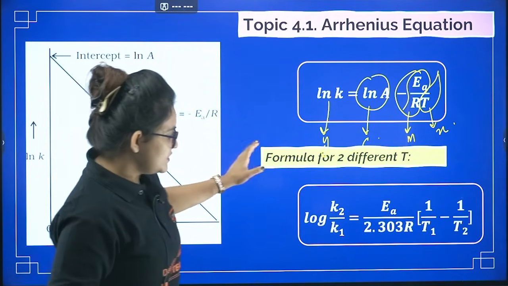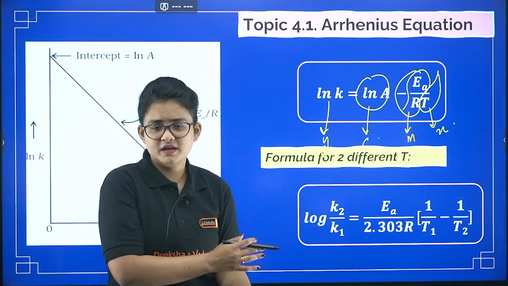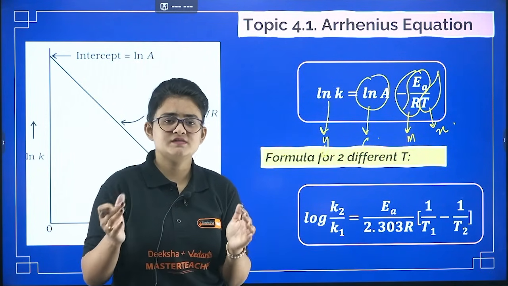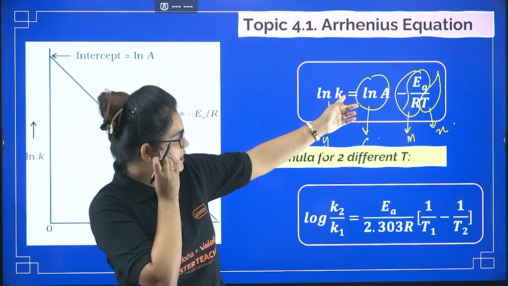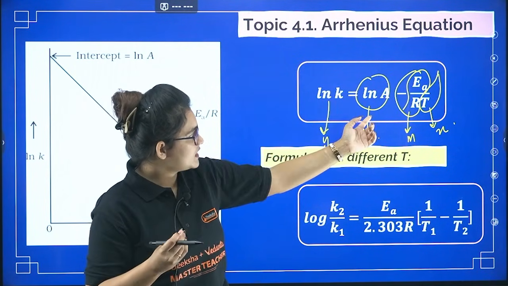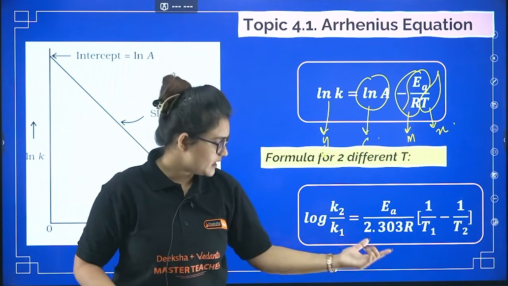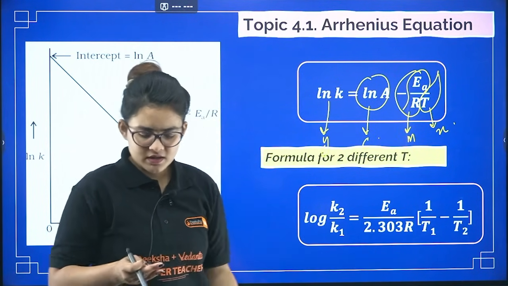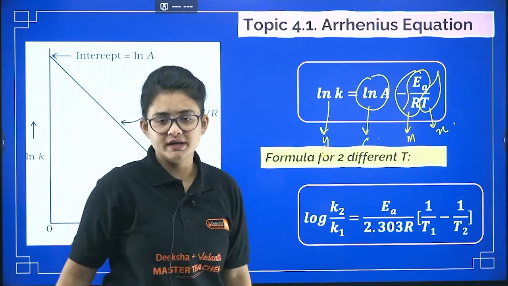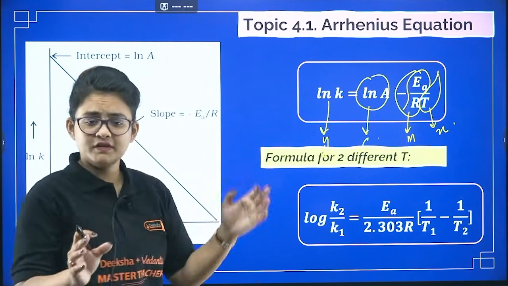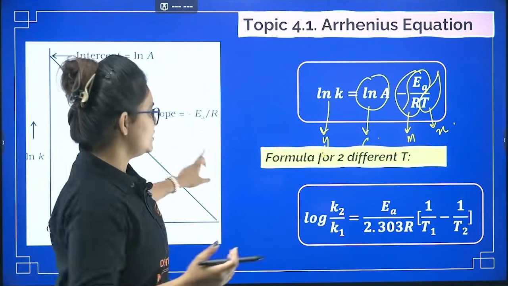In case you have these two with respect to K and T, I am not deriving it, it's not needed for your board as well as for the KCET purpose. Just remember, I take one equation with K1 and T1, another with K2 and T2. Subtract them, and you will get back to this equation. Okay, this is the equation that will help me proceed with the numerical problems. I will definitely solve a few of those numericals in front of you in the live session.